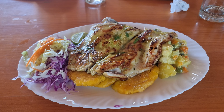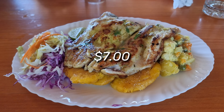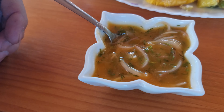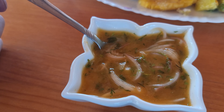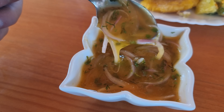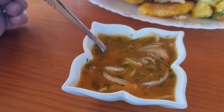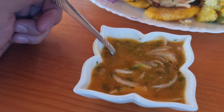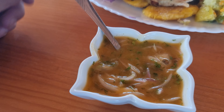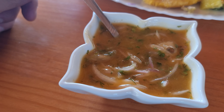Once again, here is the full meal — this is a seven-dollar meal. This here is the ají, a hot sauce commonly made in this area. Ají casero — homemade ají. Ají is the hot pepper, and there are tree tomatoes in here, which is a fruit that grows here — it's not actually a tomato. They call them tomates de árbol. There are also onions, cilantro, a little lemon, and salt. It's mildly spicy and very delicious — even my ten-year-old son enjoys it.